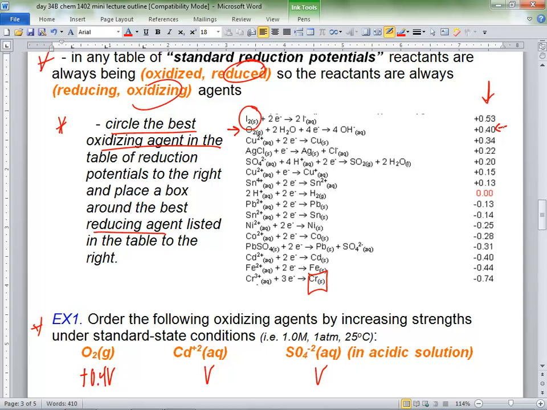Right? Now here, like tin, there's one, Sn+2. I should have had that in this list. I'm going to change that next time. Okay. So oxygen gas, it's on the right side. It's being reduced, positive 0.4 volts. What would you write down for cadmium, Ramiro? Cadmium plus 2. What voltage would you write down?